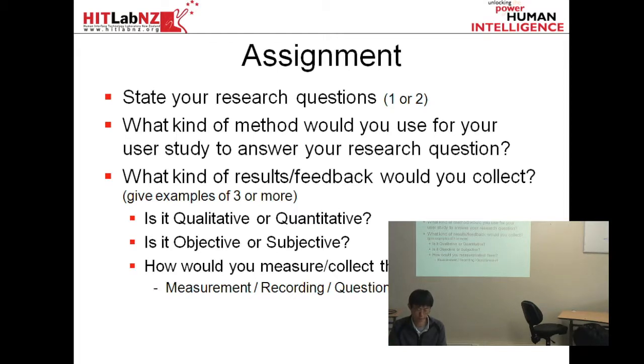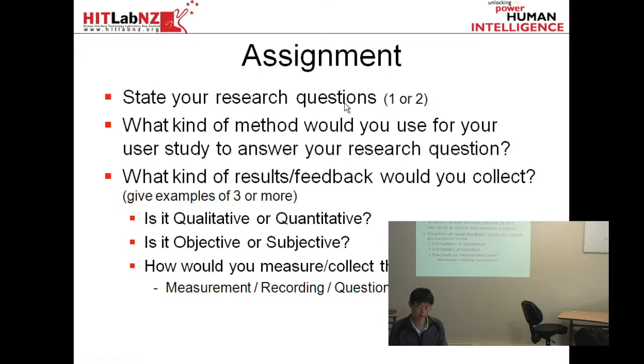It's just a 1 or 2 page report that you write up. First, I would like to ask you to write up your research question. I think this overlaps with your first assignment, so you can pick some of the research questions from your first assignment, or you can come up with a new research question if you feel it's easier to do the assignment that way.